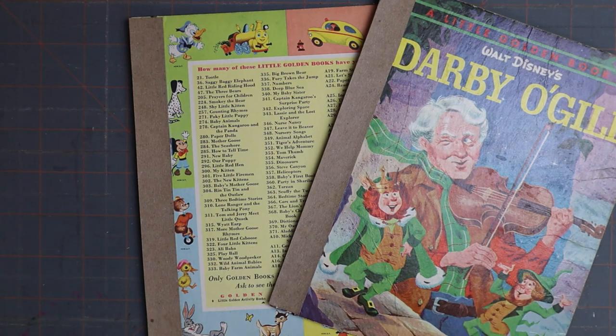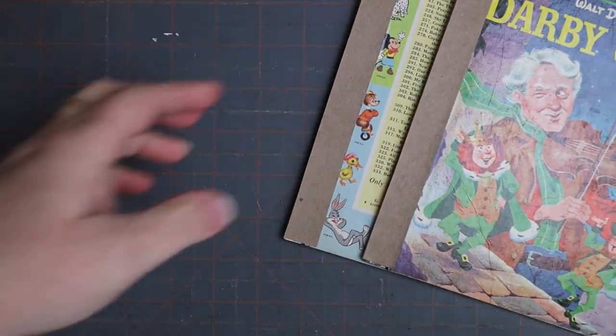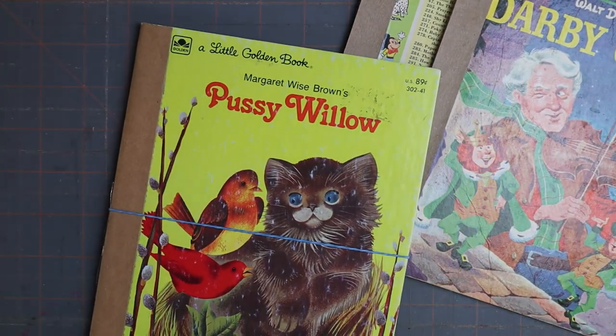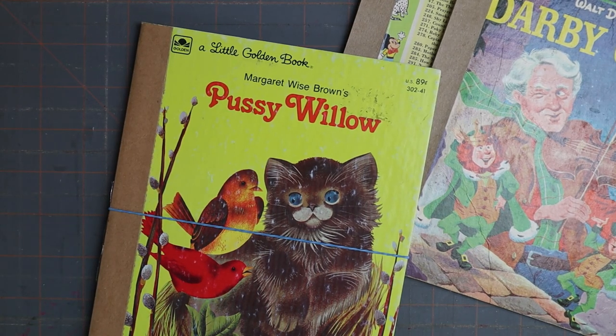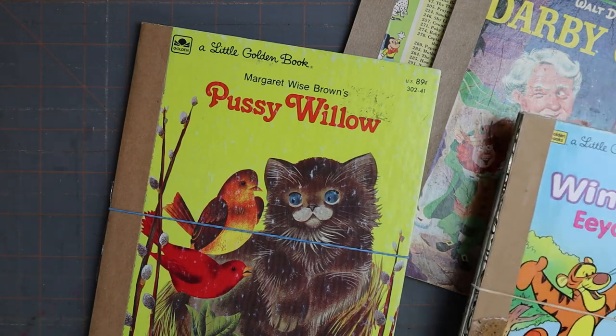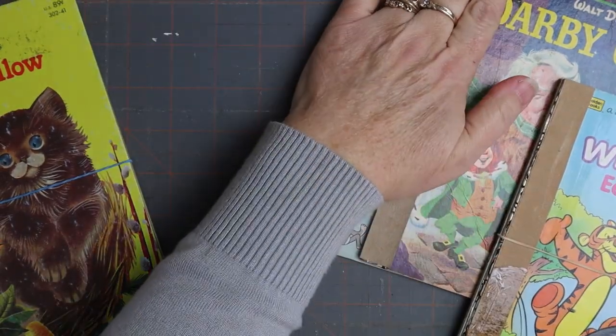So actually, I did it two different styles. So let me show you. So these are drying. I'm going to show you this one, but then I'm going to grab another one too. Sorry about that. I should have grabbed it. Okay. So this one, so these are drying.